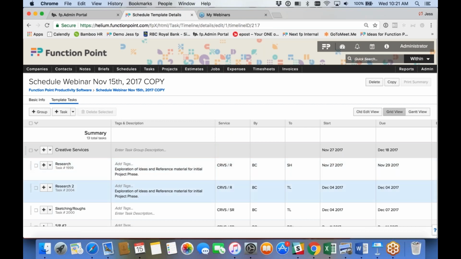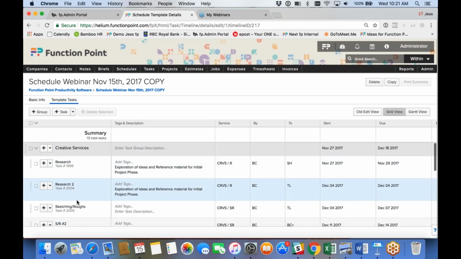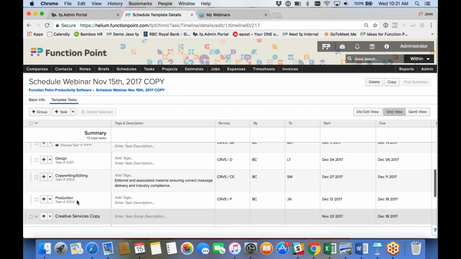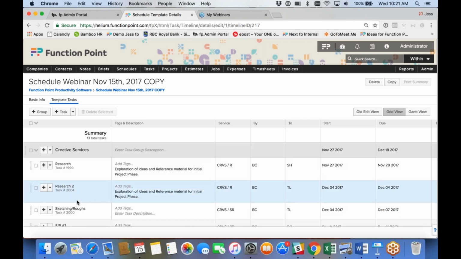So it saves you from having to type in any kind of descriptive information again, pulling in any kind of additional tasks that you might want to pull in. So it is just more of a time-saving mechanism, but I do find that a lot of agencies will really benefit from this. When you think about how many you may have to create in one day, minimizing your data entry is going to be very helpful.